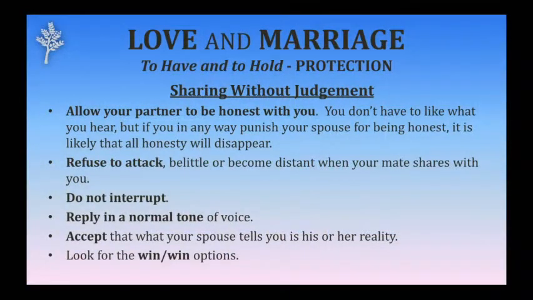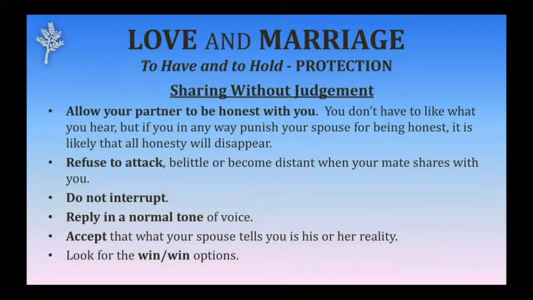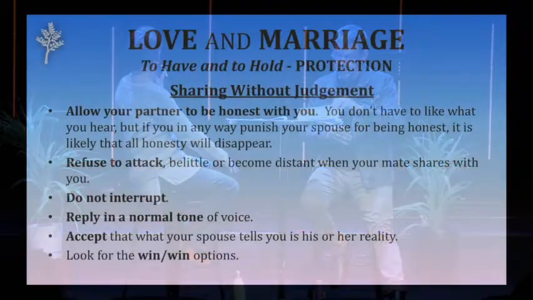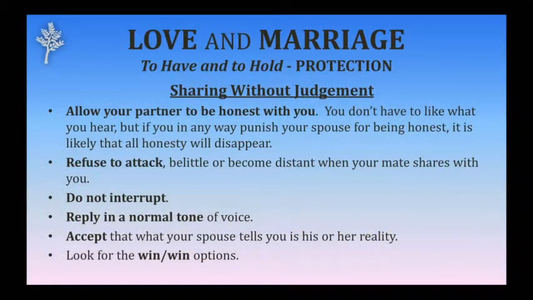So what happens is sometimes when you want to talk to each other, it can be a bit prickly. There's just a couple of rules we like to tell people about. So this is how you share together. Allow your partner to be honest with you. You don't have to like what you hear, but if in any way you punish your spouse for being honest, it's likely that all honesty will disappear. Remember, this is true for them. This is how they feel in your relationship, okay? Refuse to attack, belittle, or become distant when your mate shares with you. As soon as you start to rise up and attack or defend, it will shut your partner down, okay?